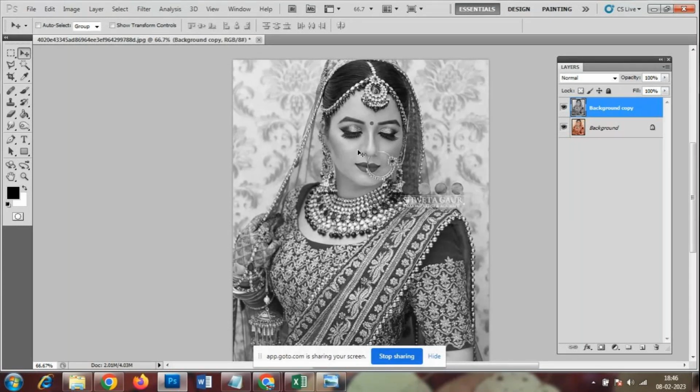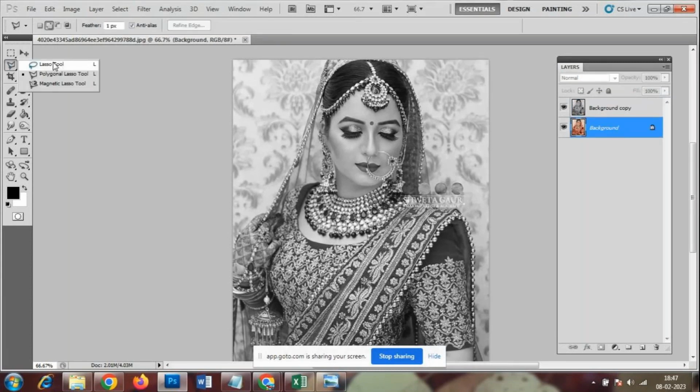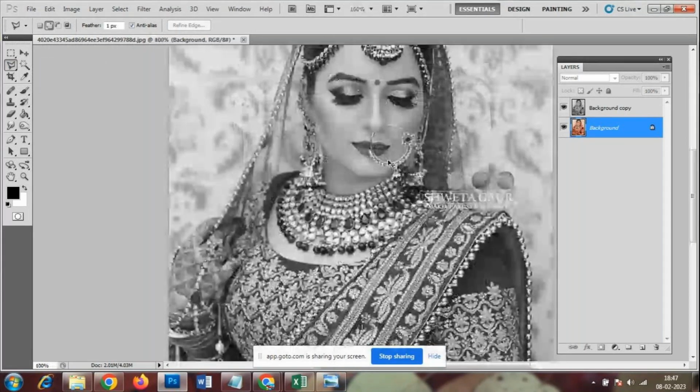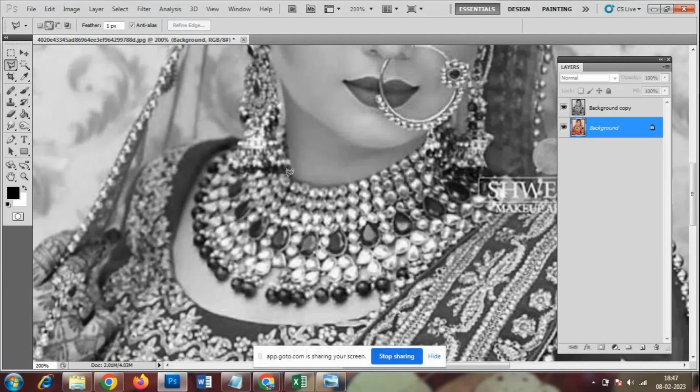So already I have the color layer in the background. Again I will go to the polygonal lasso tool, and Control plus to zoom in. I just want to cut this part, this part I will delete. So neatly cut this part.